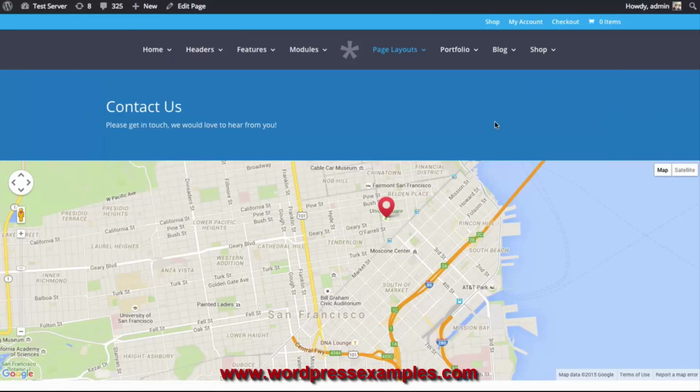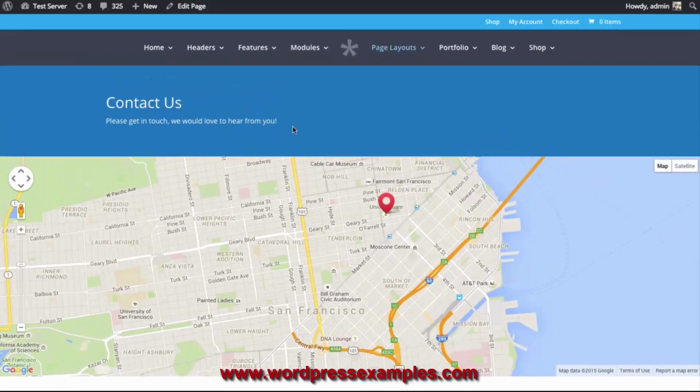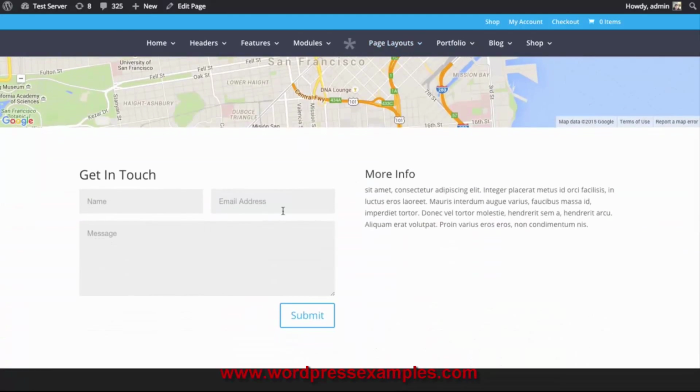So as an example, I'm building a contact us page here, and I have our map module, I have a contact module, and to the right here, I'd just like to display some more information about our company, but I'd like to consolidate it into a smaller space using the tab module. I might list our location, maybe our contact info, maybe some more information about us, and so on. So what I could do is replace this with the tab module, and have this be in the first tab and have some additional information be in other tabs, and it'll still fit nicely in this 2-column layout. So I'm going to edit the page.